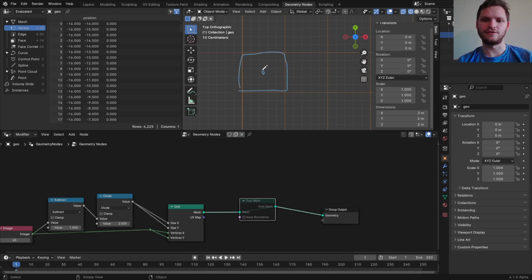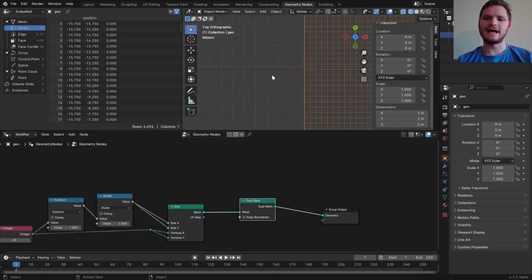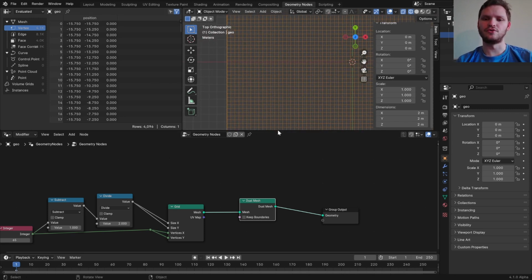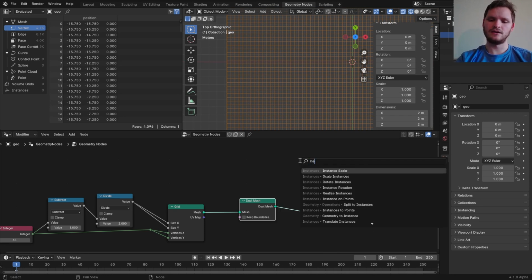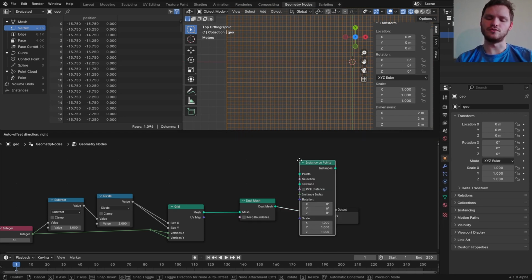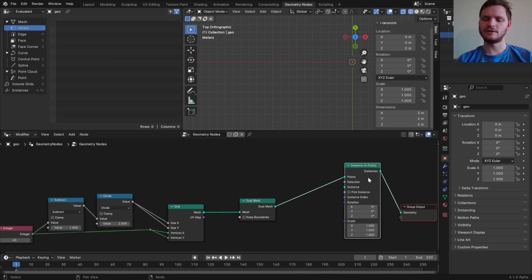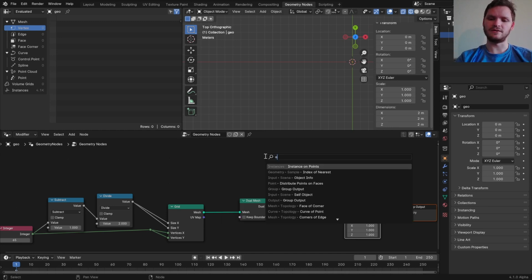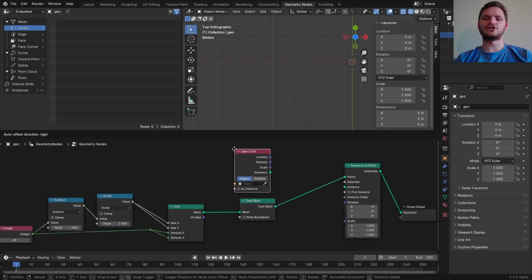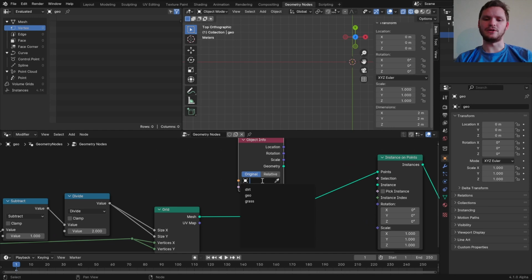So it should be roughly here. Okay, cool. So in other words, now our faces have been turned into points such that we should just be able to instance them. So I'm going to instance. For now, let's keep it simple. We might want to apply more logic to this, but either way, I'm going to instance just dirt to begin with.